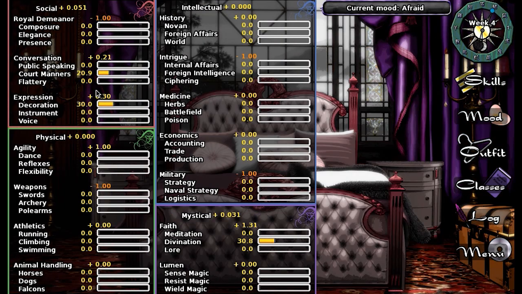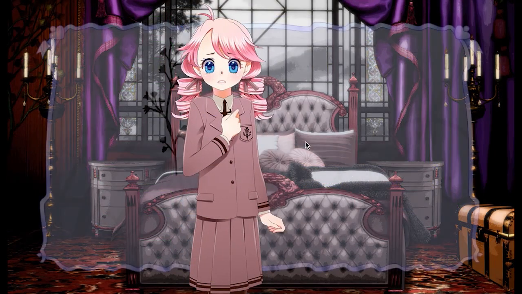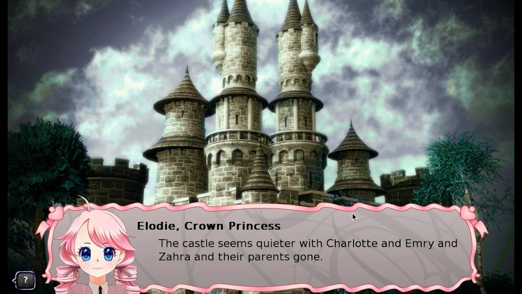Alright, what are the best things I can do here? Probably still into mystical. I'm not really doing hugely well in anything right now, but I can keep working on mystical, and what that will actually allow me to do is it will let me get an outfit, and that outfit can be used in order to boost my abilities in a particular area. I'm going to keep working on court manners as well, because that's quite useful regardless. There we go.